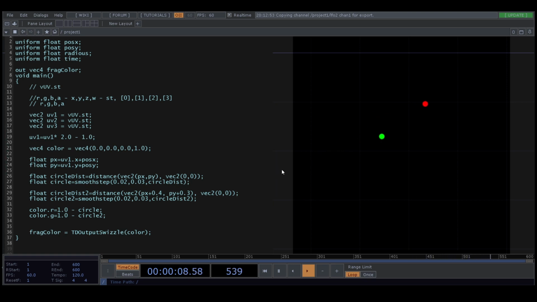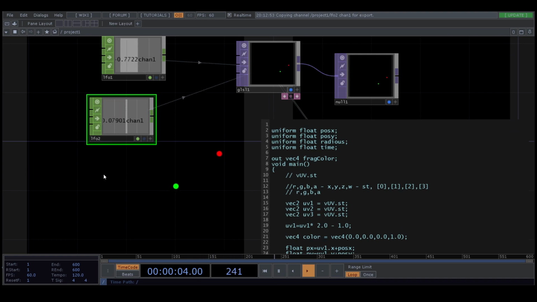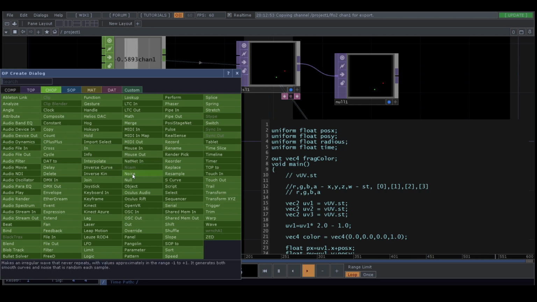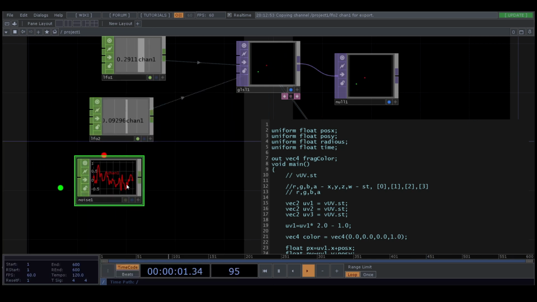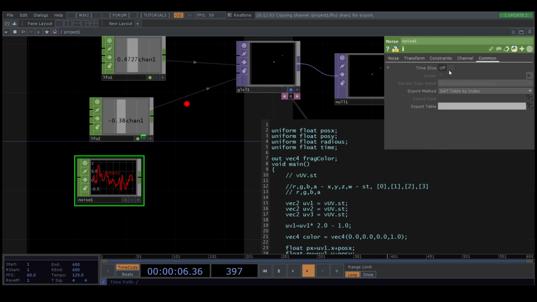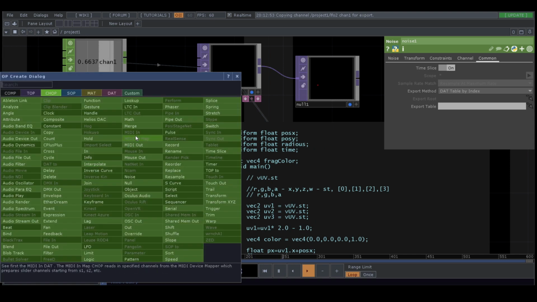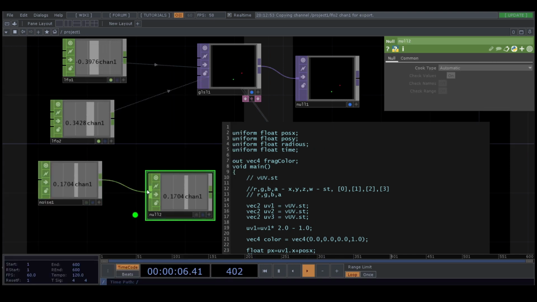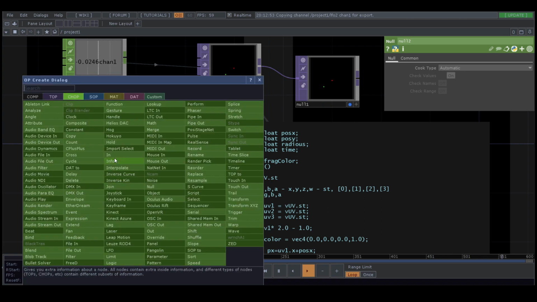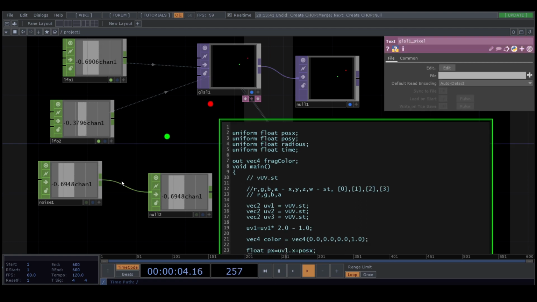Let's have more fun. Let's go outside and create a noise CHOP. Boom, noise. That's it, we have a noise there. So we go to the options and let's do time slice, so it's just going to change over time. So let's connect it to a null, and in the middle let's add a math. Oops, I chose the wrong one.